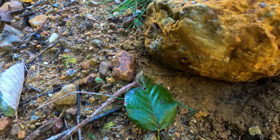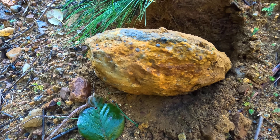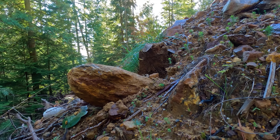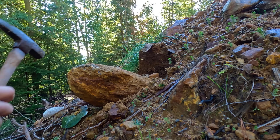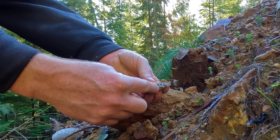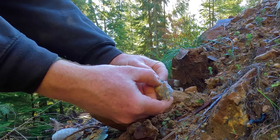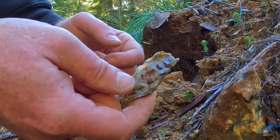Ricky had the foresight to bring some tools on our little walk, so he's got a hammer. Let's see if I can knock off a corner. Nice garnets — that's what I'm looking for right there: specimen garnets. A little piece of host with beautiful garnets poking out. That'll be my first medium good one. I will be taking close-up shots of all of this when I get back to the truck.